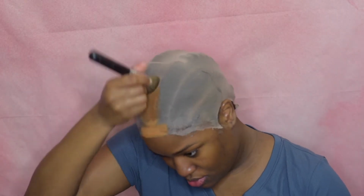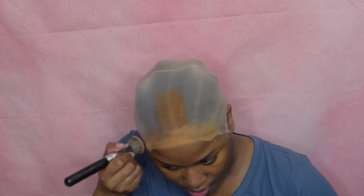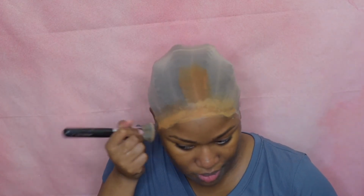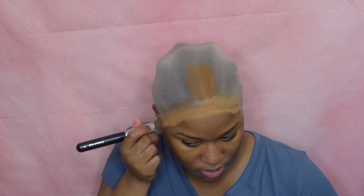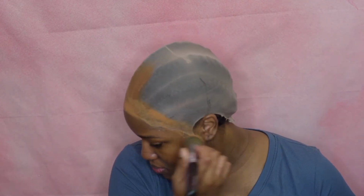Okay, so I'm gonna go ahead and apply some foundation to my stocking cap just to make it a bit more natural. Then I'll go ahead and apply the wig and see how it looks on my head, if I'm gonna need to apply any foundation to the inside of the lace.